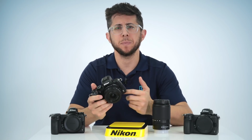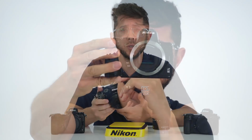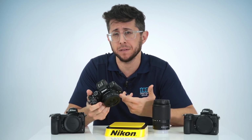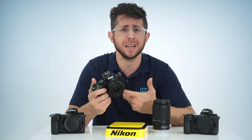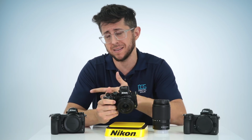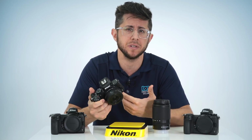Getting into the technical specs, the Z50 features a brand new 20.9 megapixel sensor with a new AF phase array. It's capable of shooting 11 frames per second at full resolution with continuous autofocus and auto exposure. And the autofocus performance is on par with the Z6 and Z7 when shooting both stills and video.